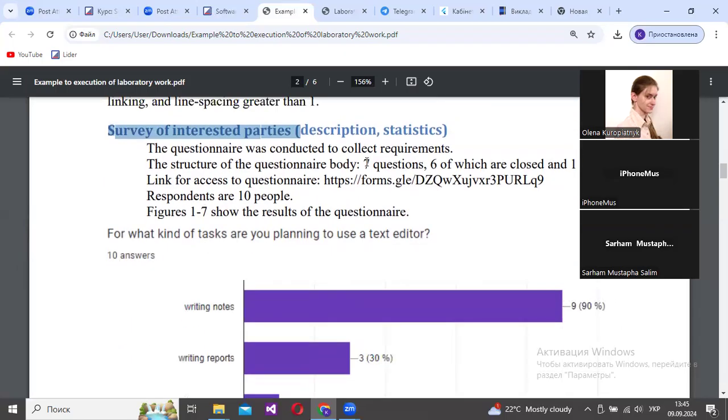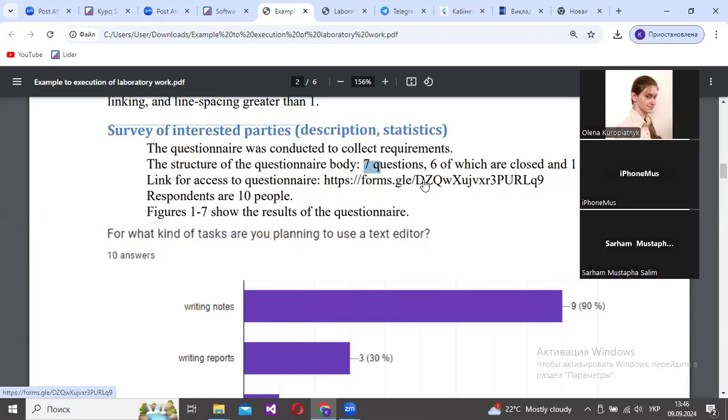What about the number of questions? It will be 7 as an example. Okay. But I recommend the number of questions maybe from 5 to 10, not more.